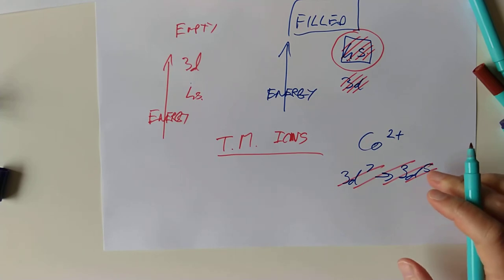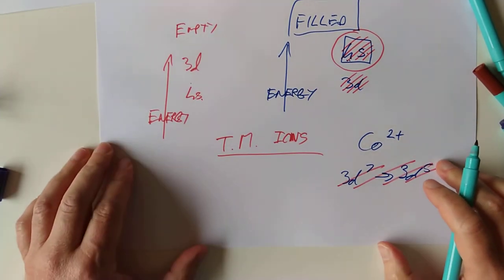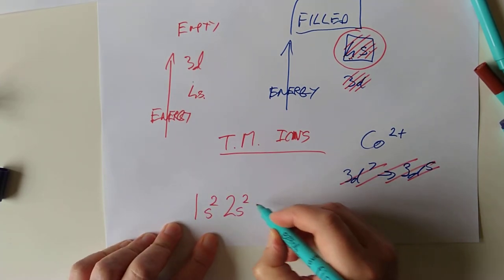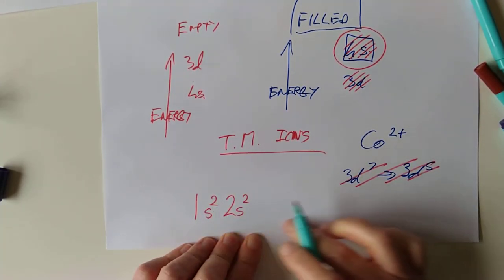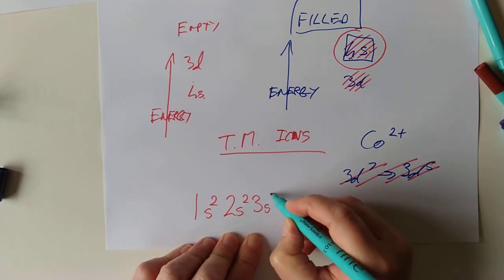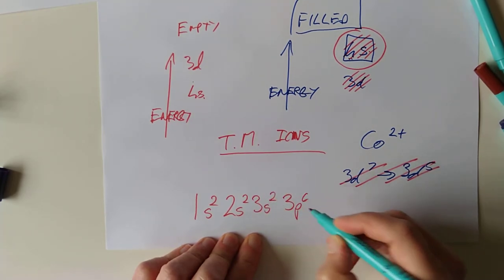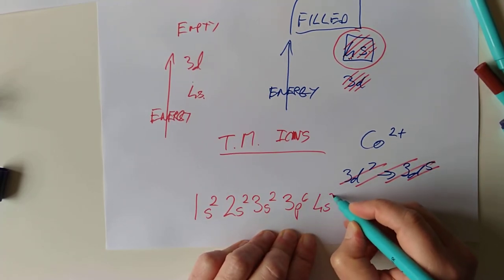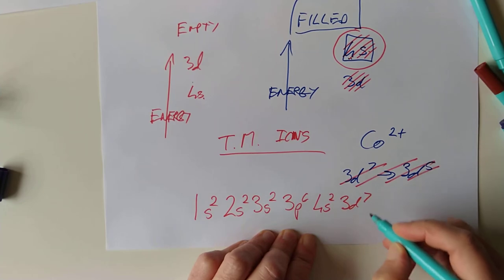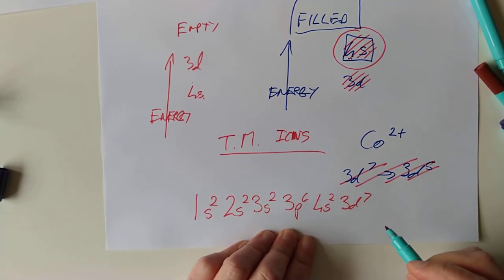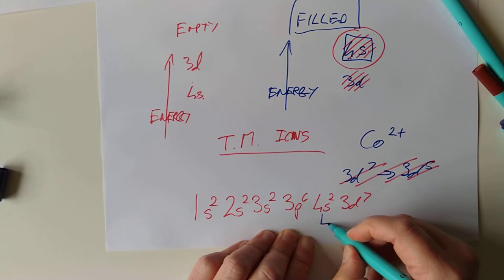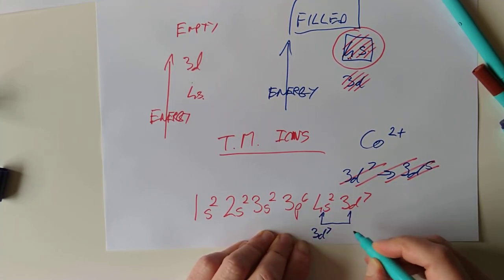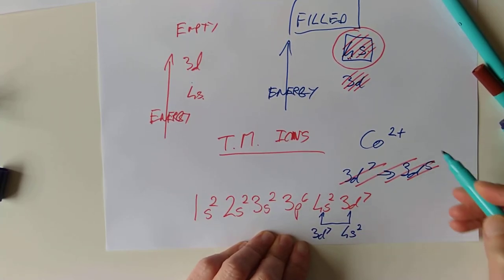we actually lose, we don't change the Ds, we lose the 4S electrons first, so these guys get taken out first, and then we start to chip away at the number of Ds that are there. So, if I put down here, the full electronic configuration for cobalt, I'd have 1S2, 2S2, we don't care about these ones lower down, I know, but it's just for completion, 3S2, 3P6, now, 4S2, 3D7, that's the order we filled them in, but I'm telling you that these two effectively have swapped places now, so it's actually 3D7, 4S2, and that changes things a lot, because we've got, this is cobalt zero, by the way, this is cobalt with no charge, and we want cobalt with a 2 plus charge, so we are going to chip away at these two, so in fact, this is the electronic configuration of cobalt 2 plus.